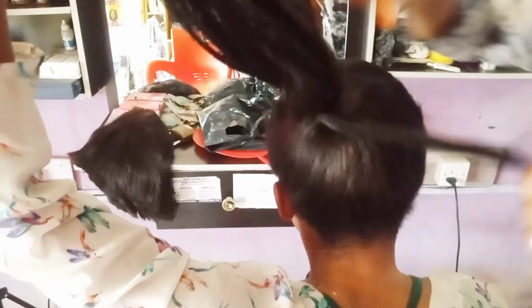When you are done stretching the hair, you use your brush to brush it up so that the whole hair will mingle and blend all together. Can you see, guys? When you are done, you brush it very well. Then you try to pack it up. If you want to style it, you can style it like center part or side part, but this particular client just wants it like that. So you take a small piece from the hair and wrap it to make the finishing look neat and beautiful. Can you see how I'm wrapping it?